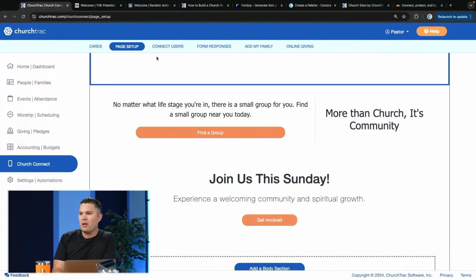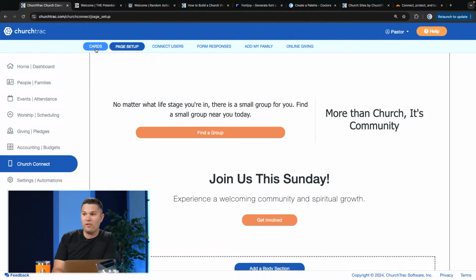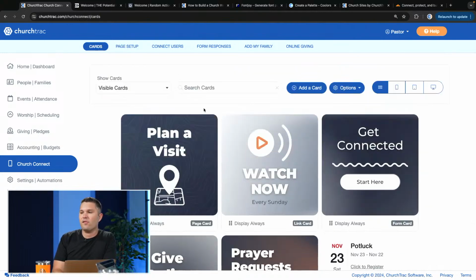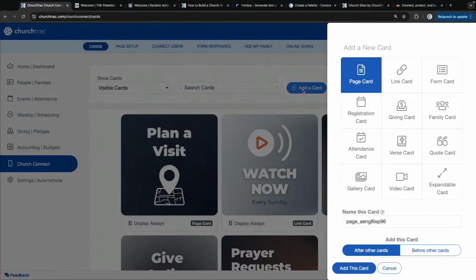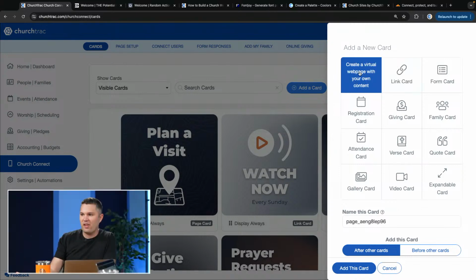setup, start adding it. But then the other aspect is utilizing the cards in Church Connect, because these cards make it so easy to add all of this dynamic content. And so you can quickly add cards that do so many different things, whether you're wanting to add a completely different page for people to go to, whether it's like a learn more about our church or meet our staff or something. If you want to link to something else, if you want to create a form, maybe a volunteer sign-up form or prayer request form, a registration card to register for an event. We have so many different types of cards here you can choose from. So I highly encourage you, dig into that. You're going to be using cards a lot in Church Connect.